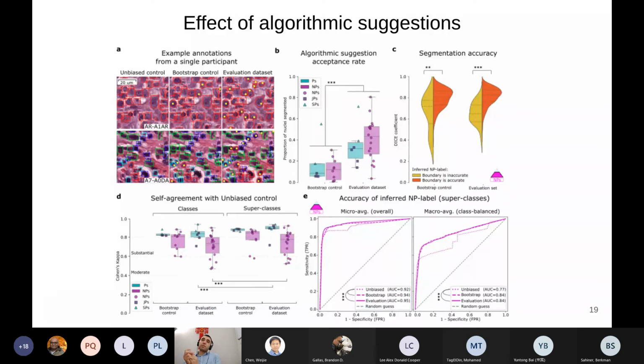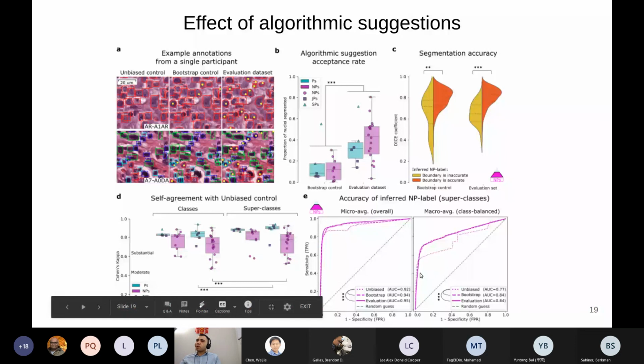What you see very clearly, though, and it's a consistent pattern, is that the non-pathologists are more impressionable. They see a suggestion and they change what they would call a nucleus depending on what the computer suggests. But what we show in panel E here is that even though they're more impressionable, this actually results in an improvement in their accuracy. So they're impressionable in a positive direction. They were thinking of the wrong label, and then the computer suggests something, and they're like, oh yeah, that looks like it. That's why the area under the curve for when they see suggestions, which are these top two curves, is higher than when they don't see any suggestions at all.